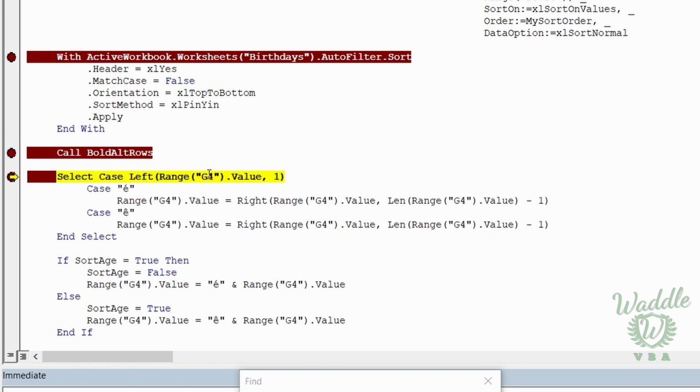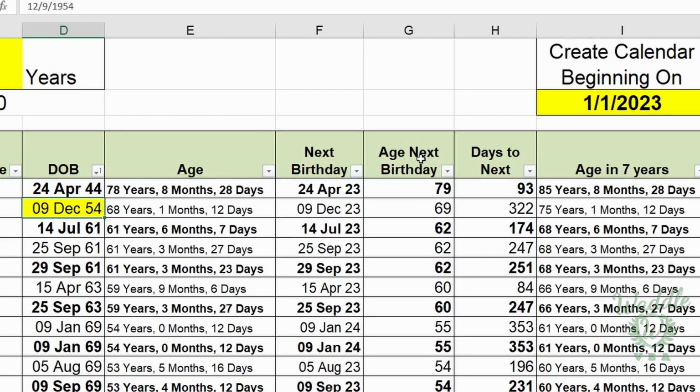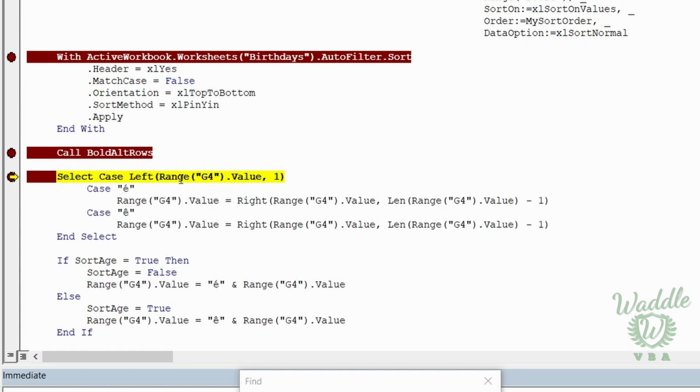So now we're going to look at the arrows. It's going to go to G4, which is the age on next birthday. And it's going to look at the left 1 character of that cell. And if it is this E with an accent, it's going to get rid of it. Or if it's the E with a caret top, it's going to get rid of it.